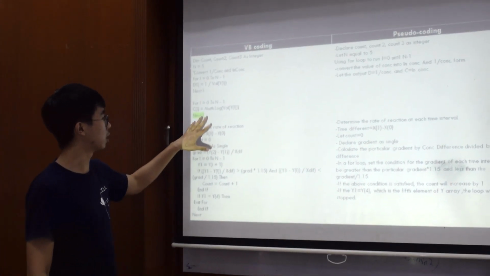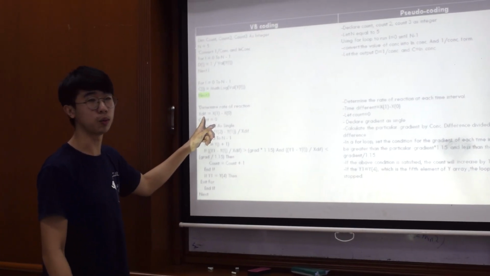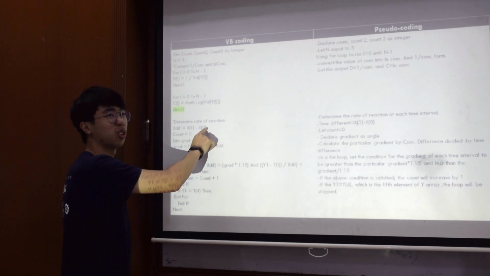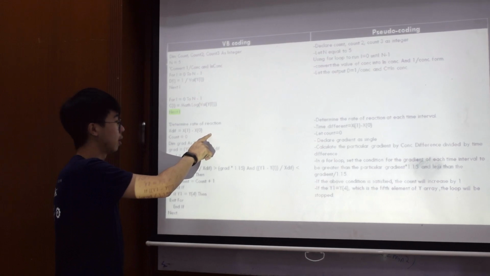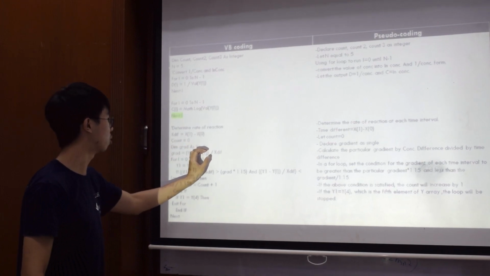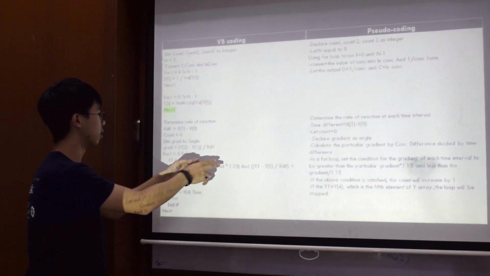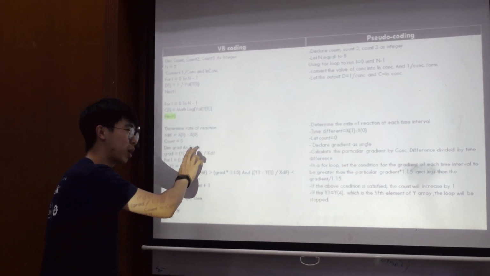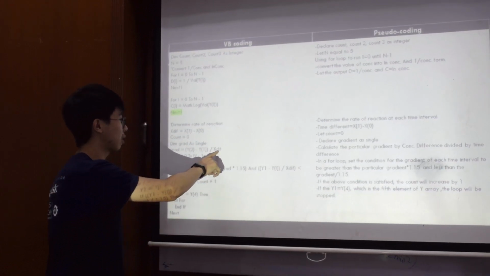Now we will be doing this coding to determine the rate of reaction. For x difference, we take the second x, which we name x1, and x0, and subtract to get the x difference, which is the time difference. Then we take a variable, count, and set it to 0, and we declare gradient as Single, where gradient equals y2 minus y1, which is the concentration difference, divided by the time difference, x difference.